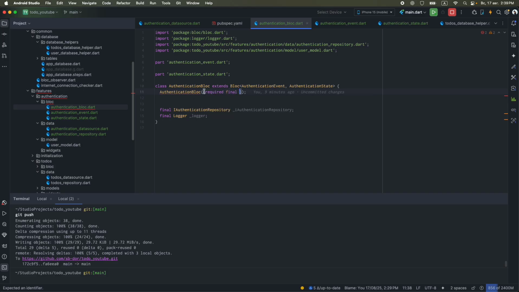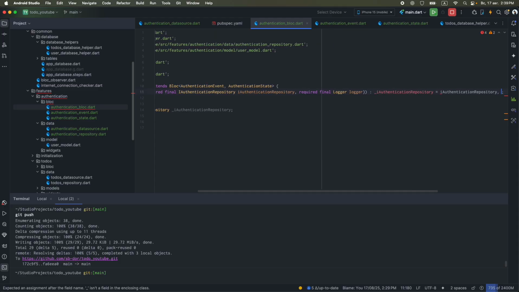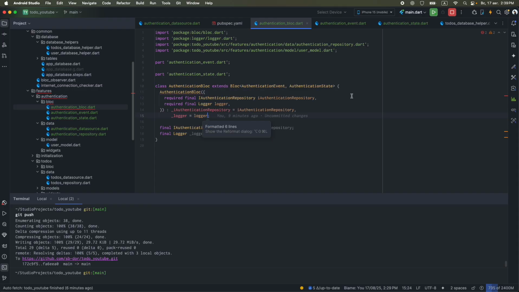Required final authentication repository, and also we have to add our logger. You have to require final logger. So we have to call our super.